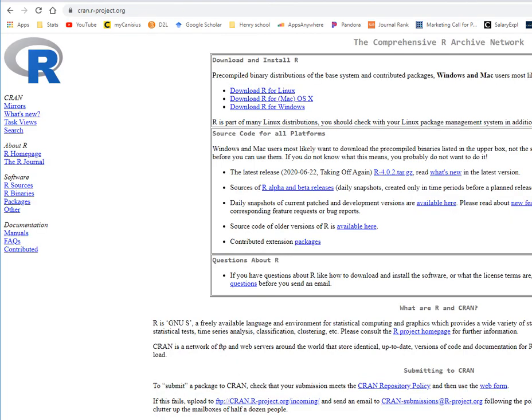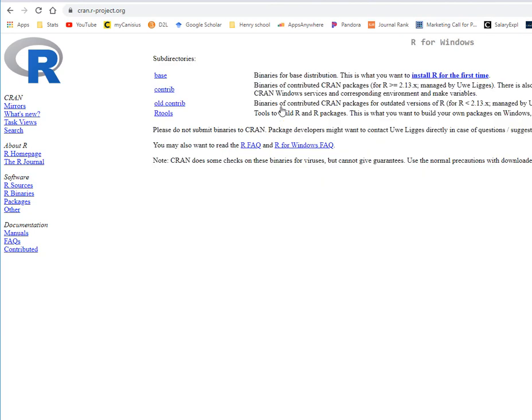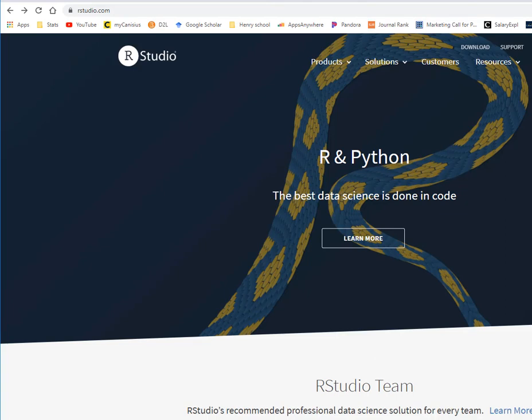So first, go on CRAN. That's what it looks like when you go on cran.r and so forth. So pick either Windows, Linux, or Mac. If you do not have any of those because you use a Chromebook, then don't worry about this step. Now you download all of this. I will not go through all of it. I put some videos. Install R for the first time. That's basically it. Then you install it on your computer. You can watch some videos on that that I put in the directions.